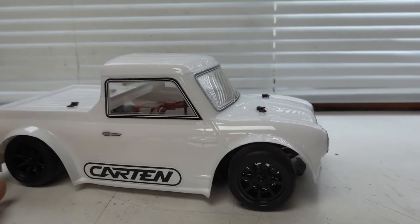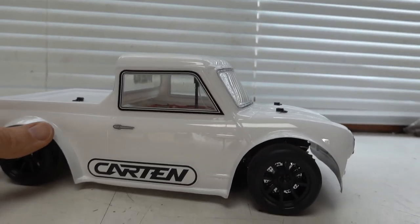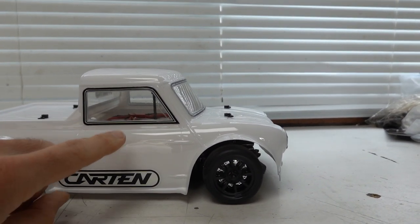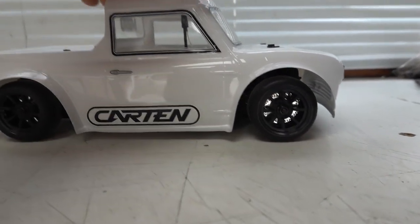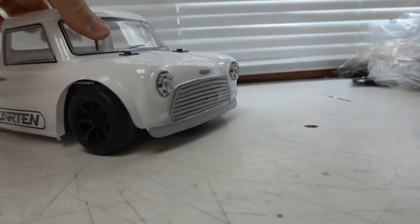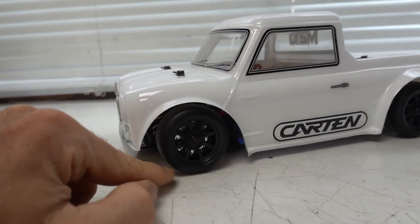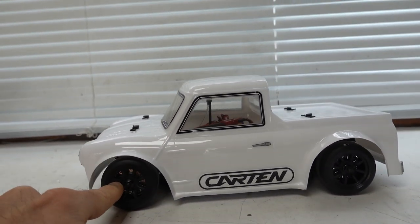Painted in my famous RC TNT colors — white. I love white. It looks pretty sweet. I've cut the body post down to a height I think looks pretty cool, don't want too much rub. Looks pretty mean. I love these old school mini-looking wheels — the traditional ones, I think they look really cool.